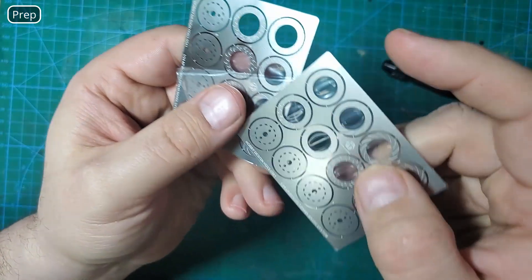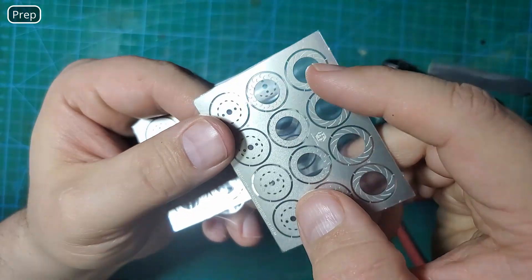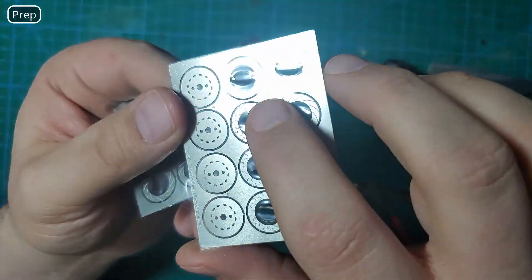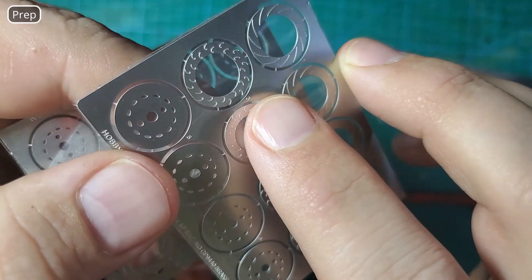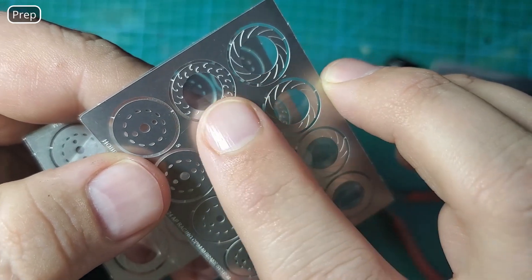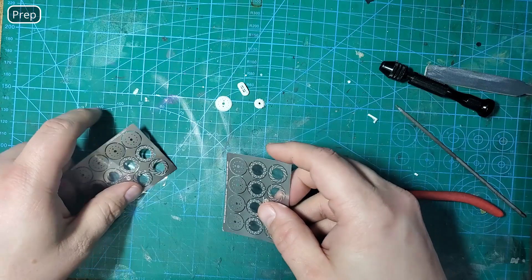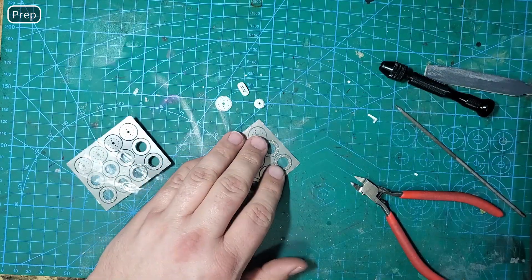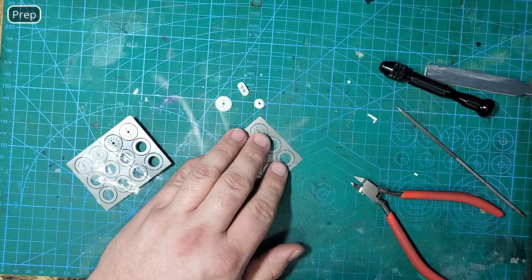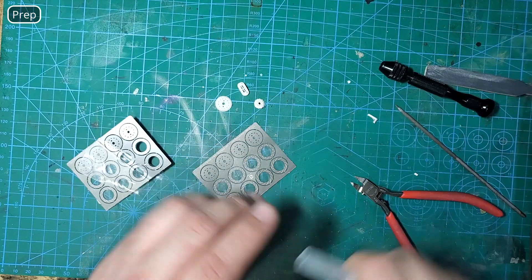With this brake kit you also get two sheets of photo etch, one for the back and one for the front. They are completely identical so it doesn't matter which one you use where. You get a center and then you get two different venting designs. I'm going to go with the straight slotted as I like them better but keep the other ones. If you don't like the design you can just flip them over or use these on future kits.